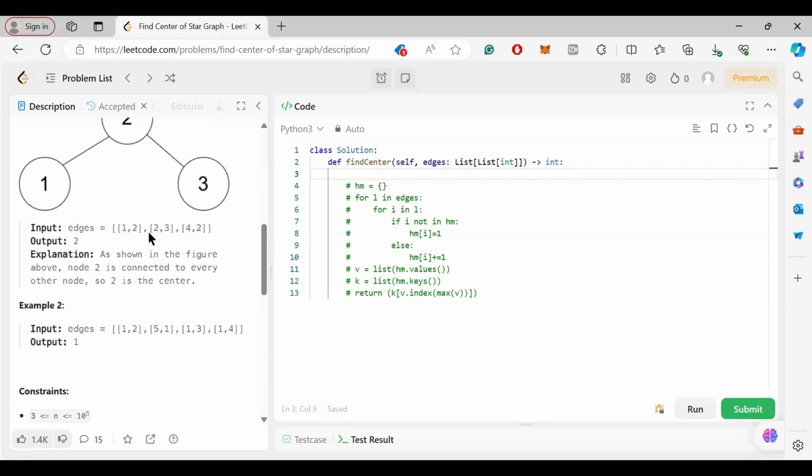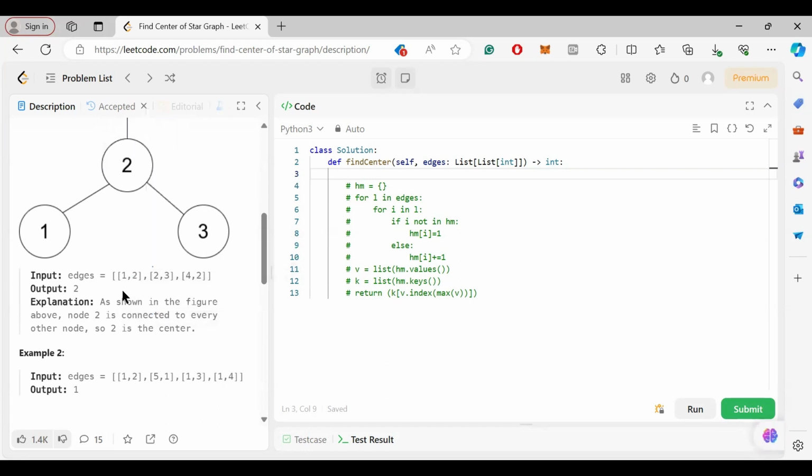So we're just going to take the first element and check if it's there in the next list. If it is there, then it is the answer for sure. If it is not there, then the next element of the list is the answer. Because there's for sure a common element in all the lists, which is the answer.